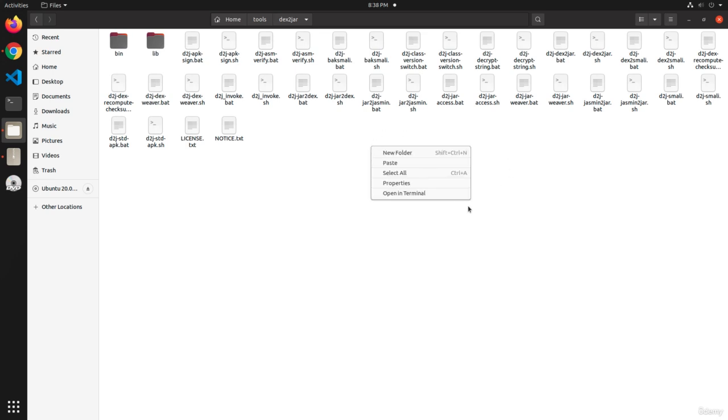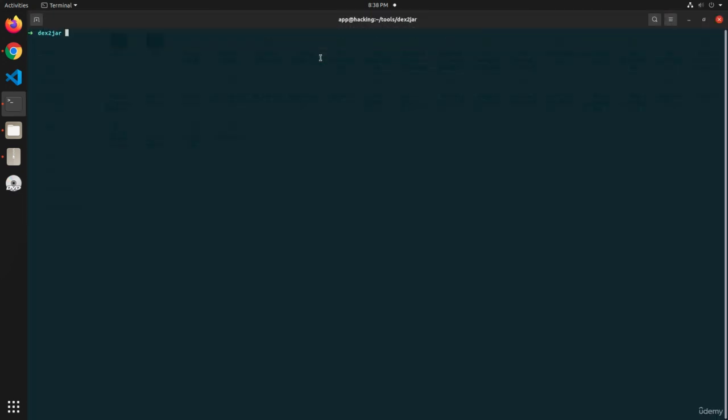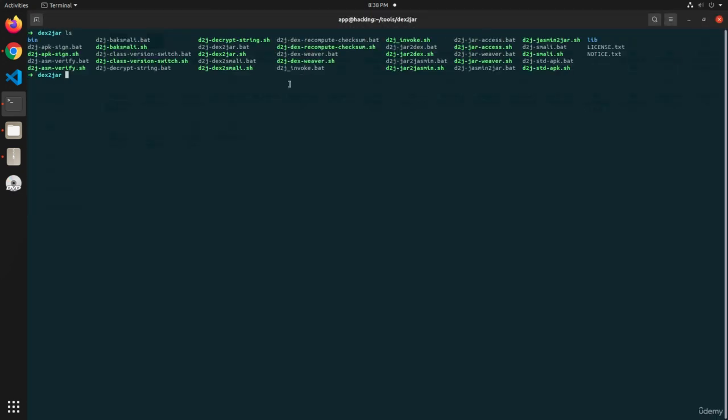Okay, now let's open a terminal and see what we've got here. Here we can see we've got a bunch of sh and bat scripts. Bat is for the Windows operating system and sh is for the Linux operating system. These are green because these are being flagged as executable. We also have a bin and a lib directory and some information. Okay, before we run the script, we have a quick look into this, because you should always check unknown code that you're going to run on your operating system. And therefore, I cut this file out.